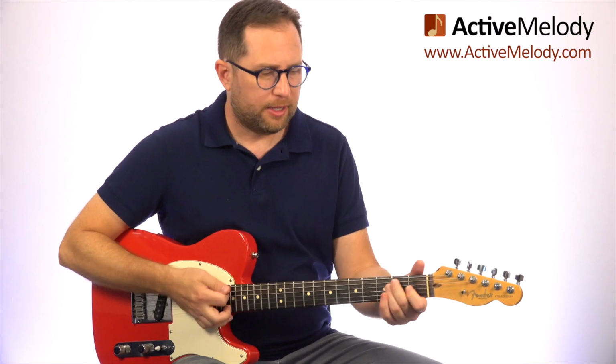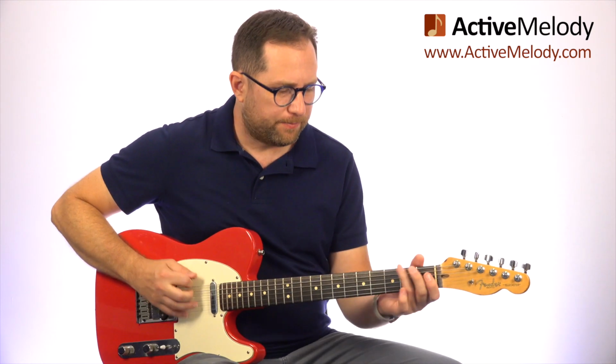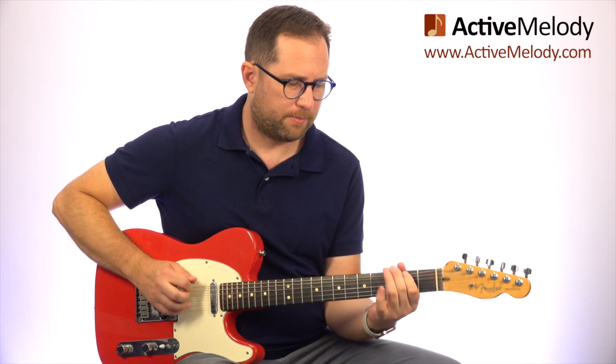Oftentimes we go from the 1 to the 4 chord, that's sort of the standard thing, but sometimes you go from the 1 to the 5 chord and then to the 4 chord, and that's what we're going to be doing here. So the first thing that we're going to learn is that lick that's played in the key of E. And I should just mention that we're playing the chord changes as we go through this.